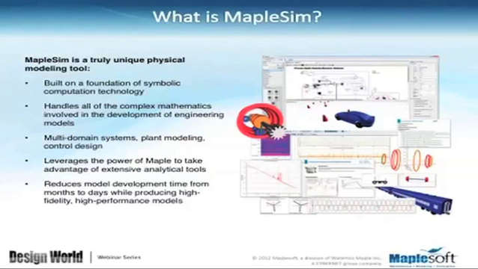We provide multi-domain palettes of components, so this includes electrical, mechanical, thermal, hydraulics, and so forth. It's particularly designed for the plant model to develop in a controlled design context to be able to produce the system that you wish to control, or a model of the system that you wish to control, and this can be very complex.